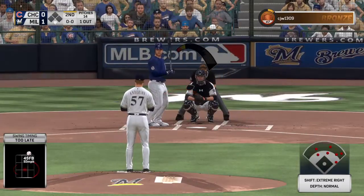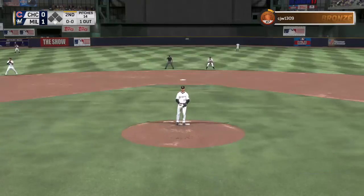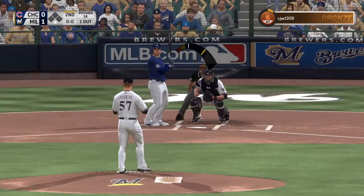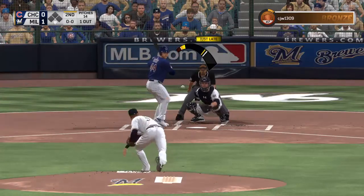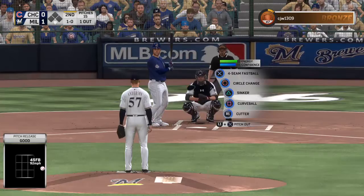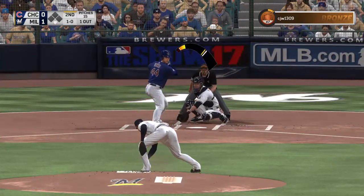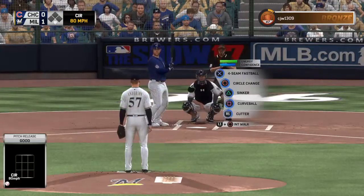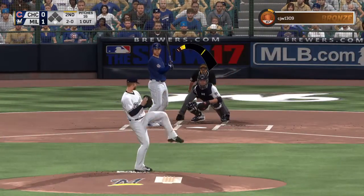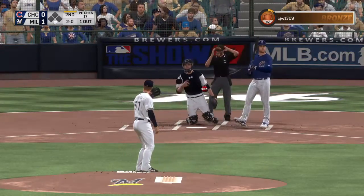Anthony Rizzo stands in now. Not the shiniest of batting average as he comes in hitting down in the 220s for the year. Now he'll step off and rethink this. First pitch fastball off the plate there, and it's ball 1. The windup and the 1-0 pitch. And the changeup is way low that time. Now with the 2-0 count and the power at the plate, it could be fireworks time. This is the kind of count he makes his money in.